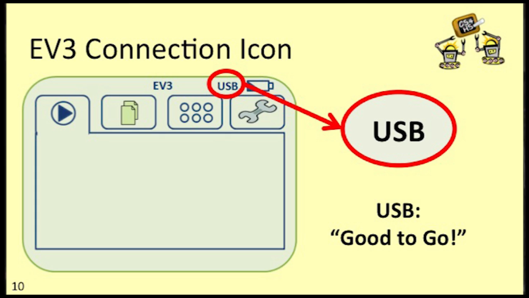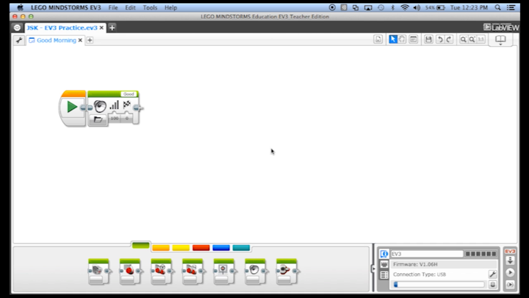Remember, right now the program exists on your computer, but it's not on your EV3 yet. So connect your EV3 up to your computer. And then turn on your EV3's power. Take a look at your EV3 screen and make sure you have this tiny USB icon in the top right corner. If so, you're good to go. If not, then go back to the lesson on connecting your EV3 to your computer. Okay, so my EV3 is now powered up and connected.